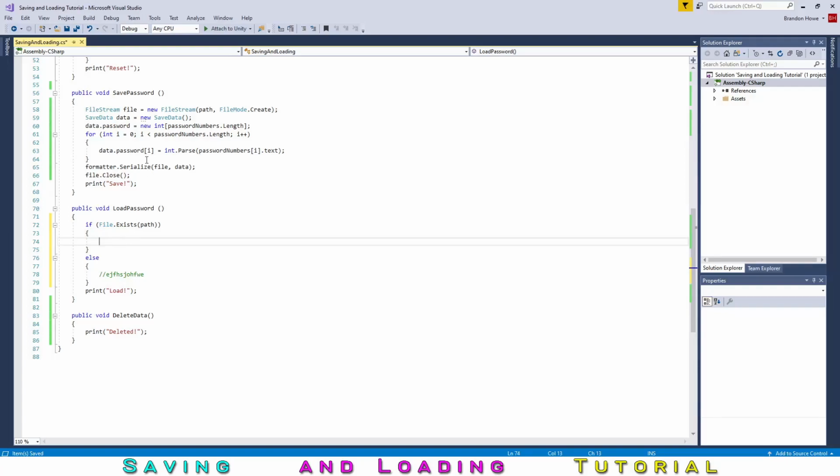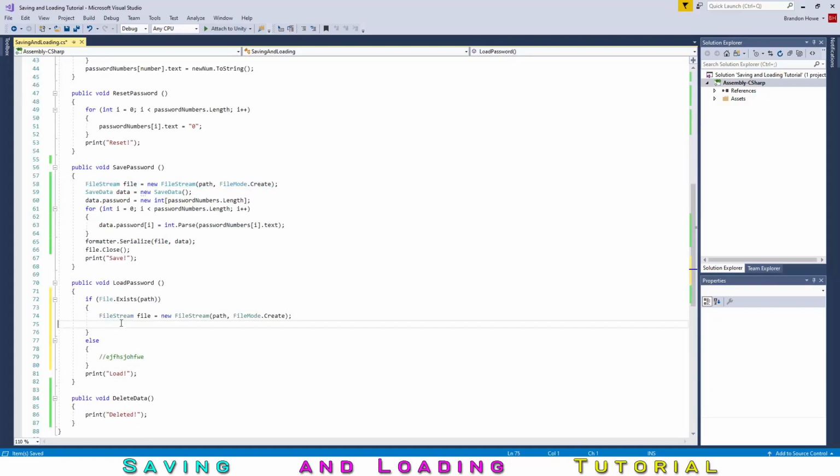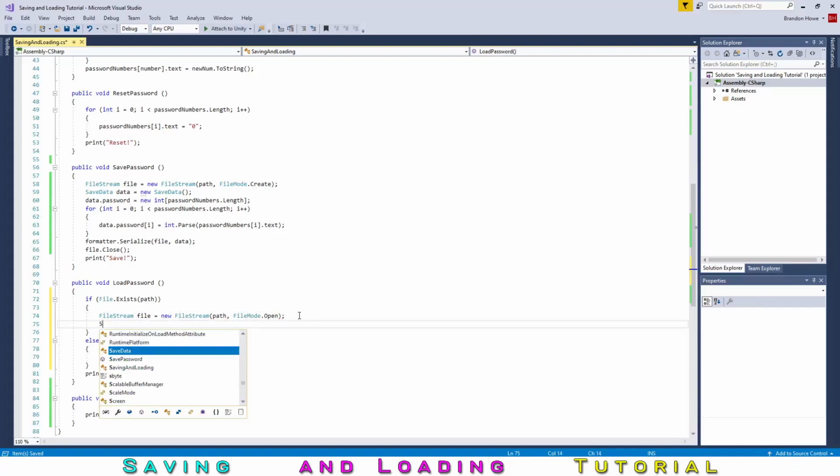The first thing we're going to do is exactly what we did up here, where we want to just get the file. We can actually just copy and paste the code down here, because it's going to be very similar. So again, we're getting a FileStream file, new FileStream, path, except this time we're going to use FileMode.Open. You could also use FileMode.OpenOrCreate, I suppose, but we're just going to stick with FileMode.Open for our purposes here. Next, we want to actually get the data from that file, this save data stuff that we set up. Again, the exact reverse of what we did just a few moments ago. So we can call this data as well. Again, this name doesn't matter.